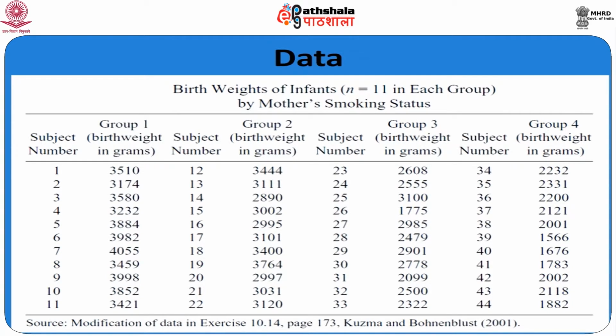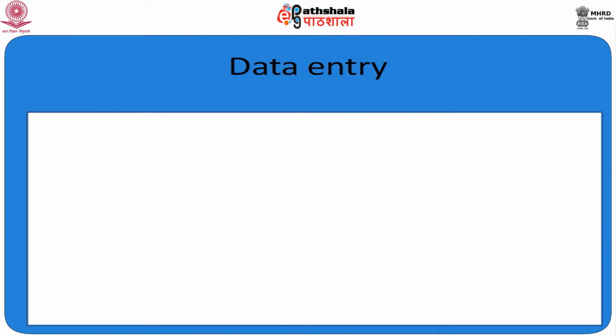There is group 1, group 2, group 3 and group 4. So the total n in each group equals 11. It's a balanced design, and the main question is: what do you conclude about the effect of smoking on the baby's weight? This is the data that I am going to use for the different multiple testings that I explore. Before that, as you know, you have to fit an ANOVA. So before that, I will generate a few very basic descriptives to have a look at the distribution of the data, to see whether it satisfies the assumptions of ANOVA or not. Not in detail, just a very preliminary check.